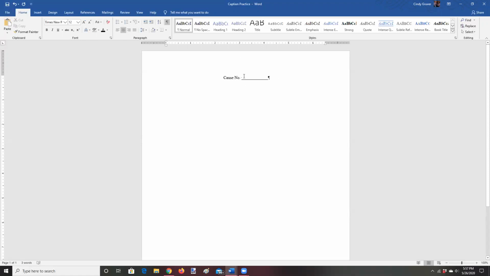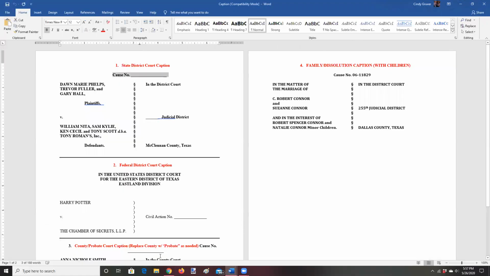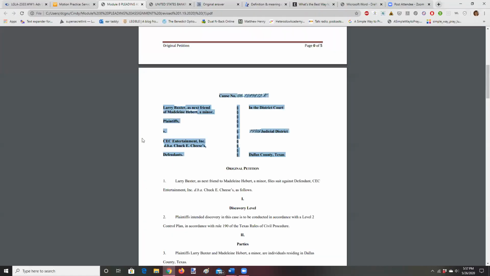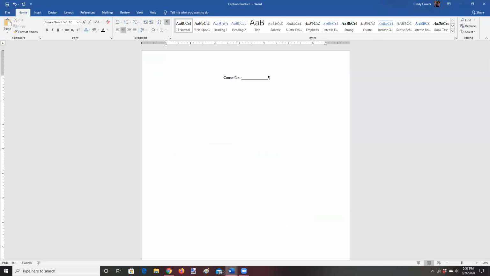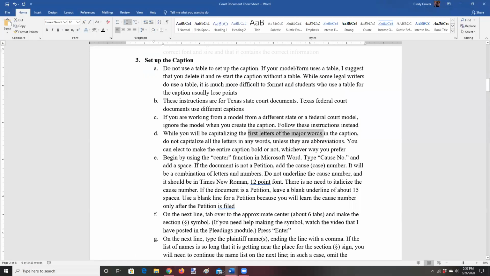Once I get it, then everything I file after it, I'm just going to insert that cause number. But I won't know what it is until after I file my petition. So this is the only time I'm going to use this particular format. Let me just go back to that example. Most likely that's why this particular person italicized it. They're kind of trying to match the way the clerk's stamp looks. There's no reason to. So that's probably the thought process, but we're rejecting that thought process. Okay, so let's go back to our format and let's see what our next instruction is.